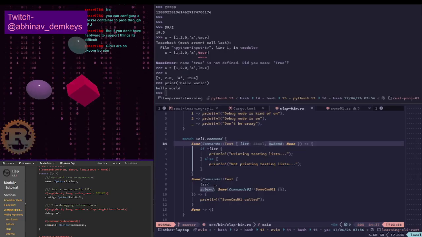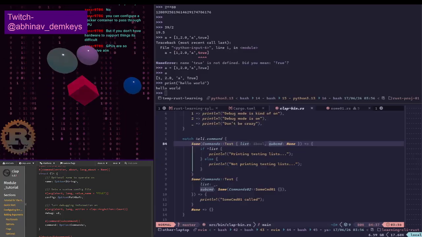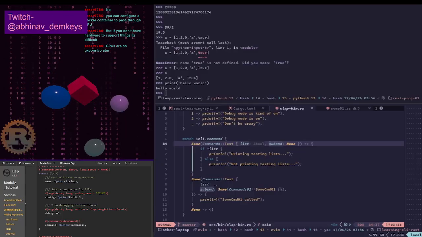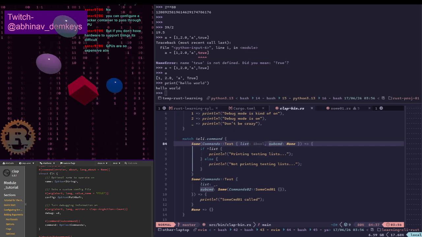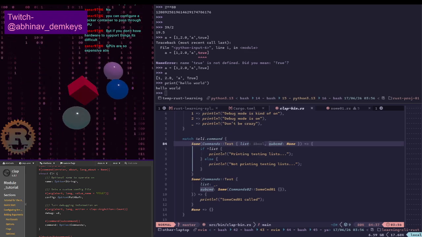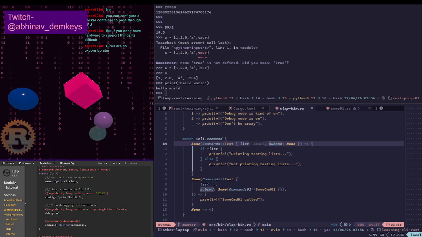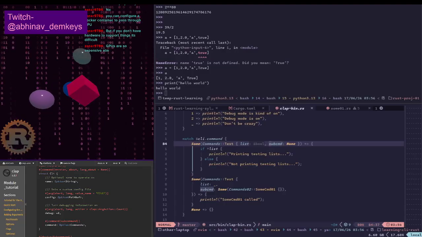Are there specific optimizations that they are applying somehow? Actually, okay, this brings up another question.